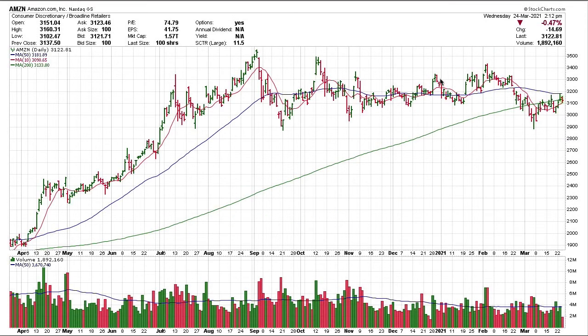Amazon, another example, just moving sideways all during this period, breaking down, breaking below the 200-day. Now look, we all know these are great companies, such as Amazon. I'm just saying that the sellers are overwhelming the buyers right now, and if you're looking to make an investment in something, you ought to really go where the direction is more positive.